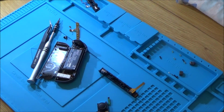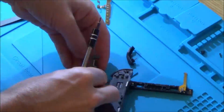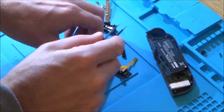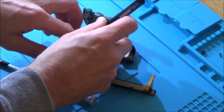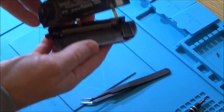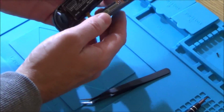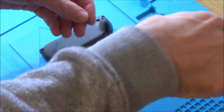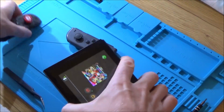So I'm just going to be fast forwarding through the connecting up again. Right, okay, so that's it all back together. Now we just need to put the back cover, the screws back on. Okay, so let's put it on the switch and see how it's performing.